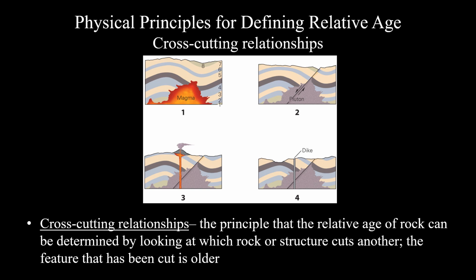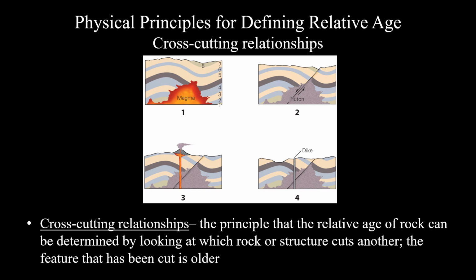And so if you have a situation where, for example, a magma chamber comes in and is cooking rocks all around it, that magma chamber must have come after the rocks. The rocks that are being cooked by the magma must already exist in order for the magma to actually cook them. Or if a fault comes through, like you see in the upper right, number 2, all that material must have already existed in order to have been cut by the fault. A fault can't cut material that doesn't exist.